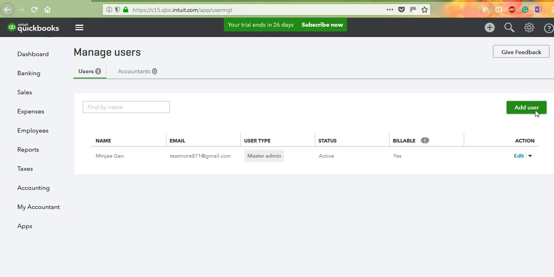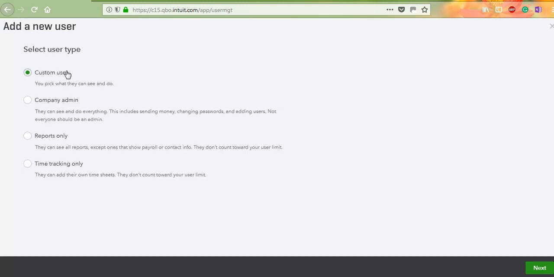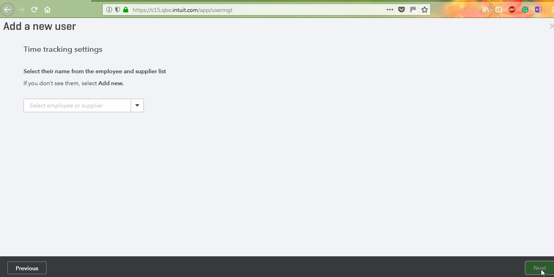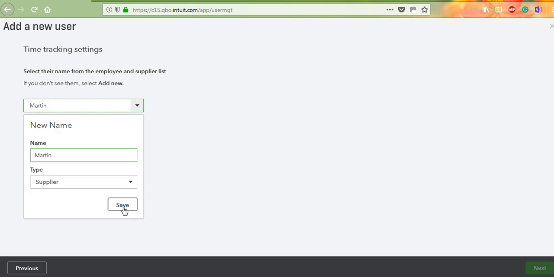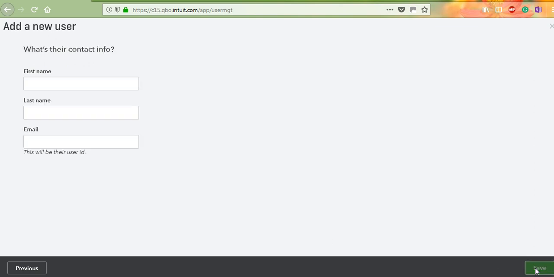So you can click on Add User, and then you have 4 choices to add. For the first one, we will try Time Tracking Only. Click on Time Tracking Only, click Next, and we will add a supplier. Let's say we will add supplier name Martin, add new, he's a supplier, save and click Next.